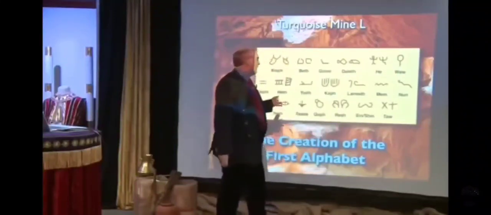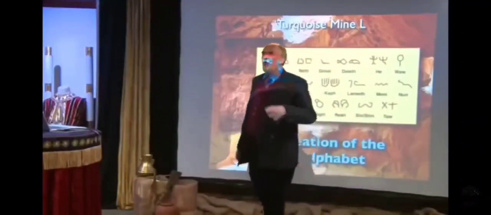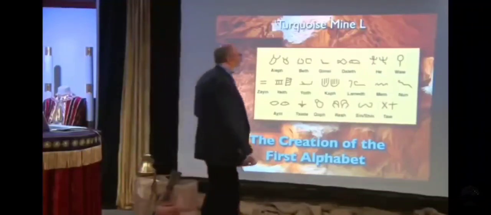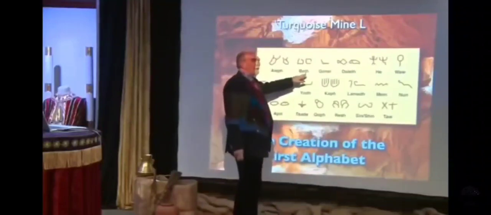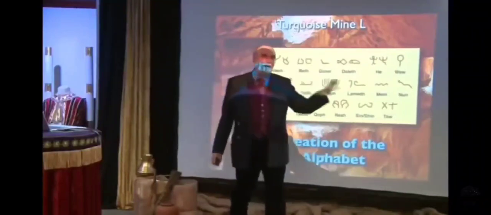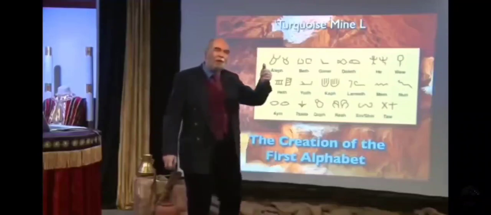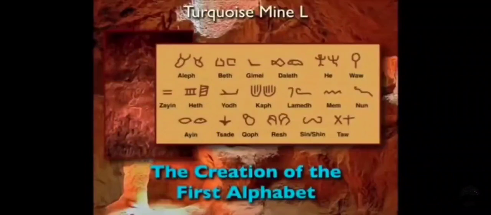So what happens, for instance, I'll give you an example here. The water sign in Egyptian hieroglyphs is the word for nu, water. But in Hebrew, it's mayim. So that becomes the letter M. The house, beit, Egyptian per. Okay, so brilliantly, he takes Egyptian hieroglyphic signs, he actually gives the Hebrew name to them, and the first letter of the Hebrew name becomes the letter of the alphabet. And it can go all the way through the alphabet, right the way down to Tav, which of course is the cross. And this one over here, Aleph, which is the ox.